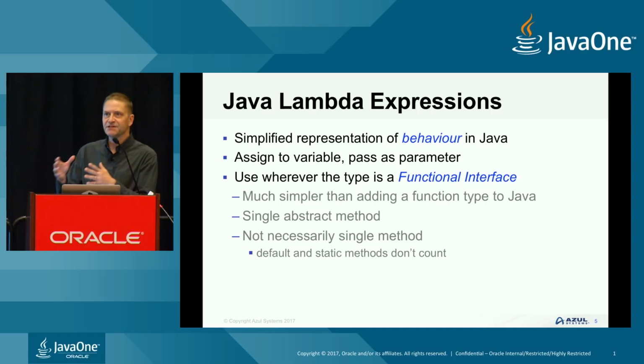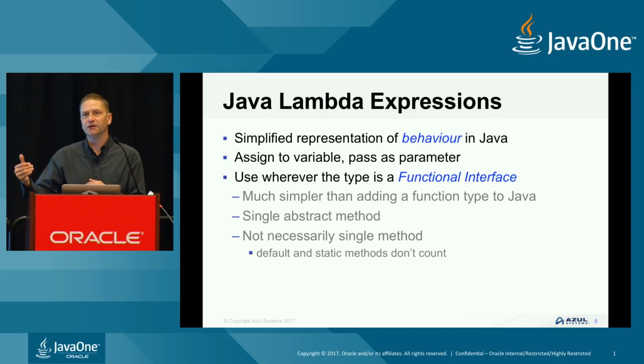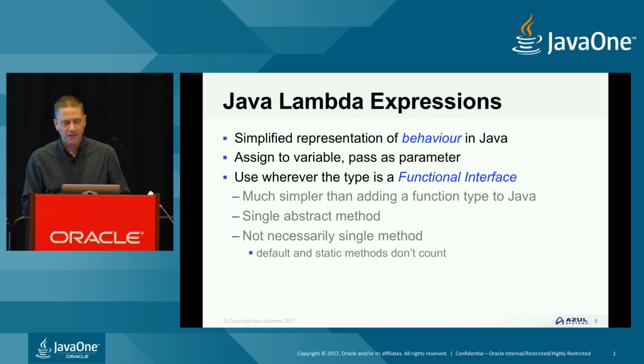And the net effect of that is that you have multiple inheritance of behavior as well as multiple inheritance of types, because interfaces allow you to have multiple types associated with a variable. What we don't have in Java is multiple inheritance of state. So that's the important thing. It's not like C++ where you have true multiple inheritance. In Java, you've got multiple inheritance of types, multiple inheritance of behavior, but not multiple inheritance of state.